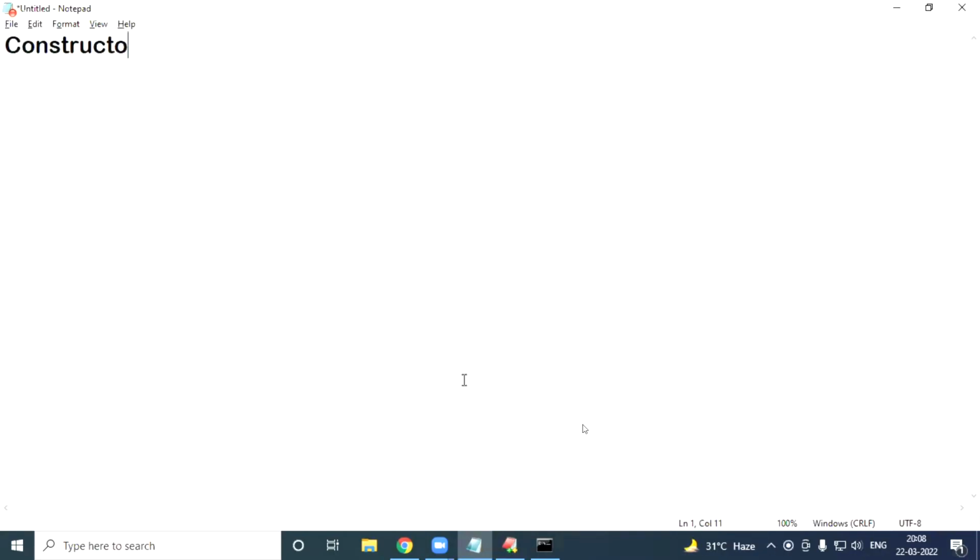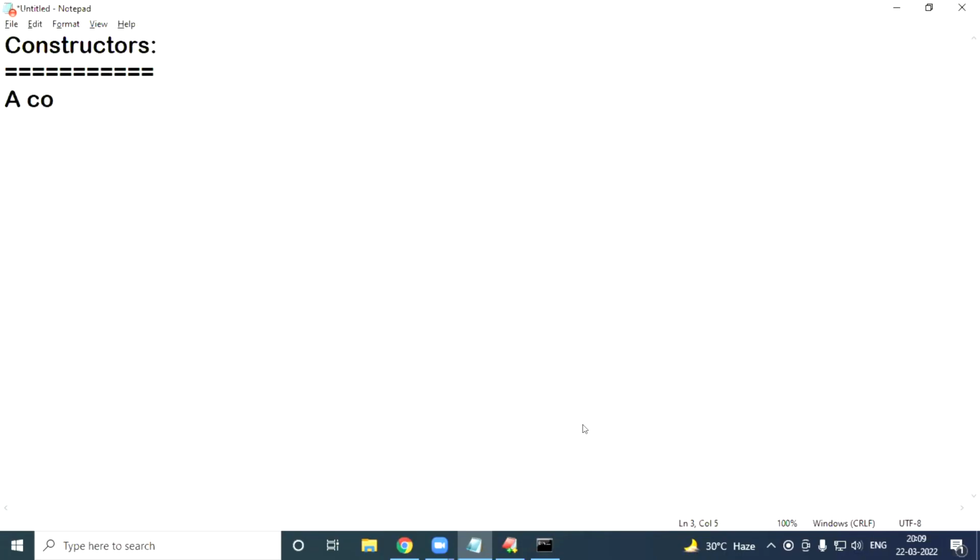Constructors. Next concept, constructors. The this keyword is not completed. Again in a constructor also the this keyword comes. See, note down.